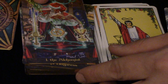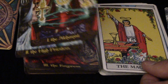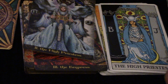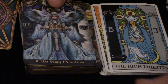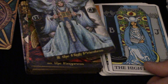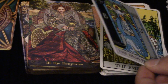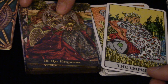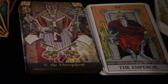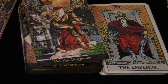They did change the name of the Magician to the Alchemist. Okay. Again, this is why I don't like gilding, but that's my personal preference. The High Priestess. The Empress. The Emperor.